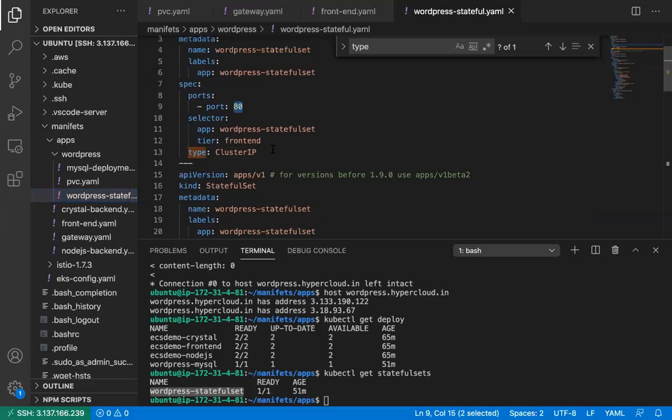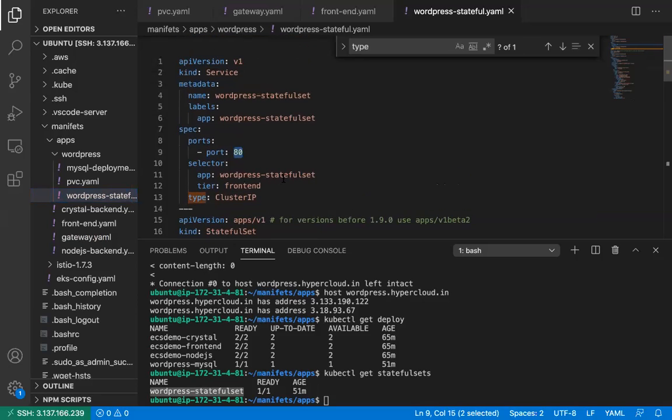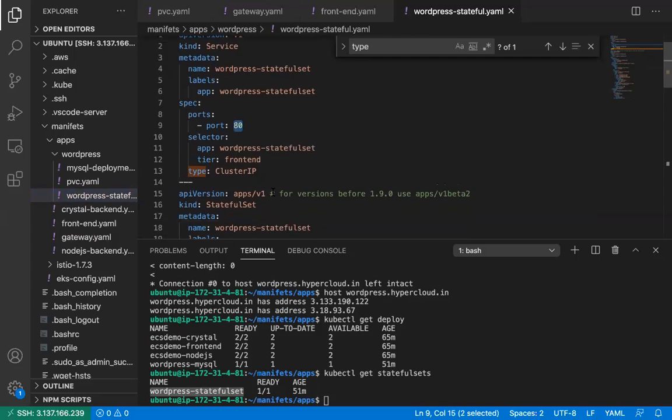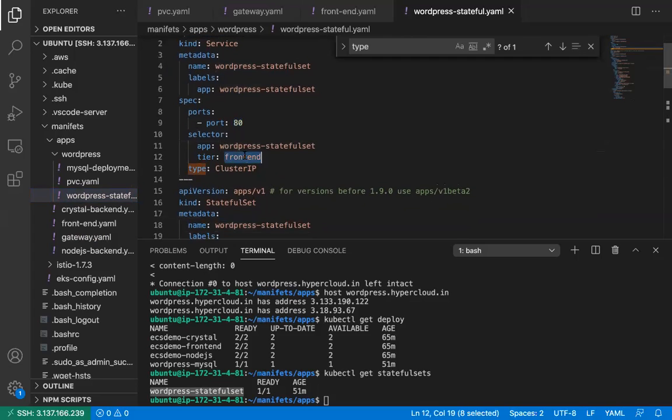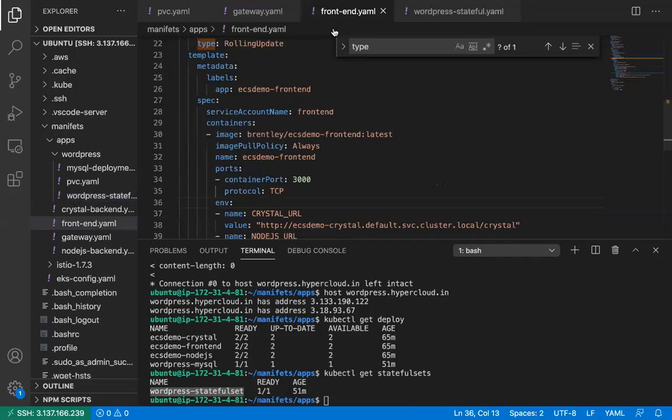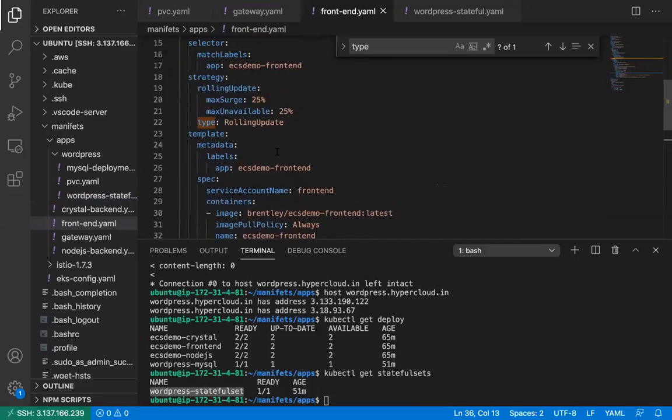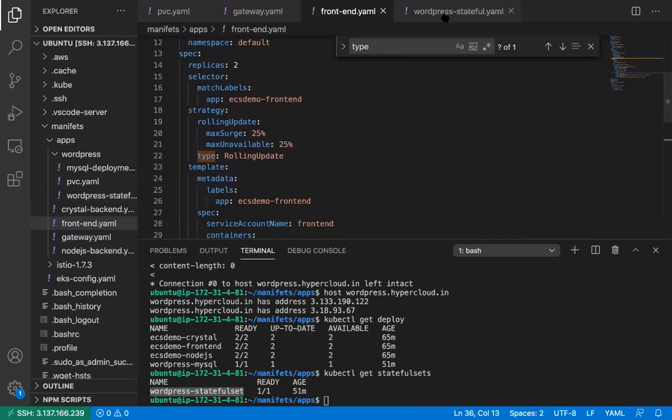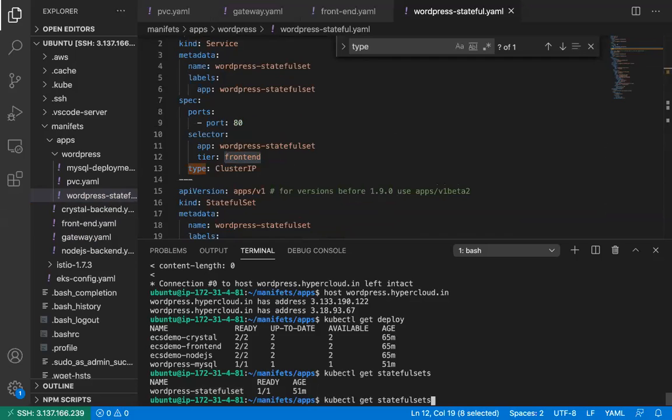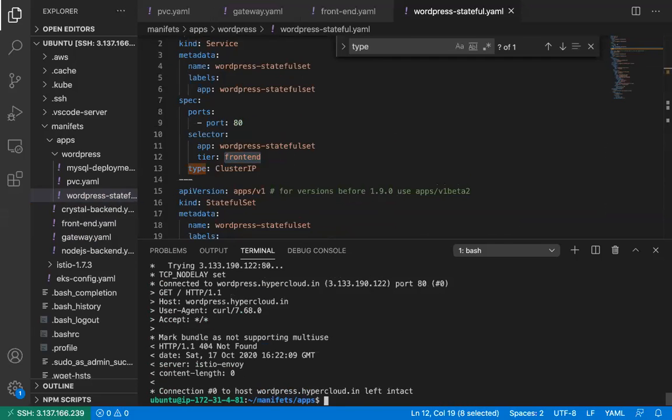It is listening on port 80 front end. It will take a little time. Wait.